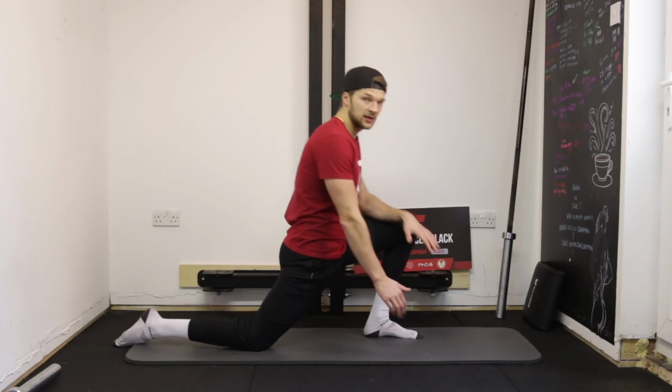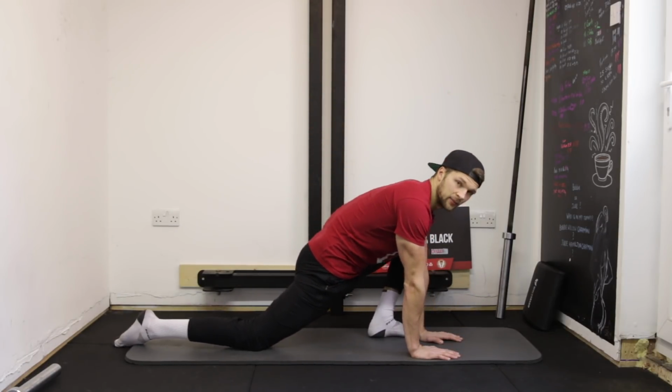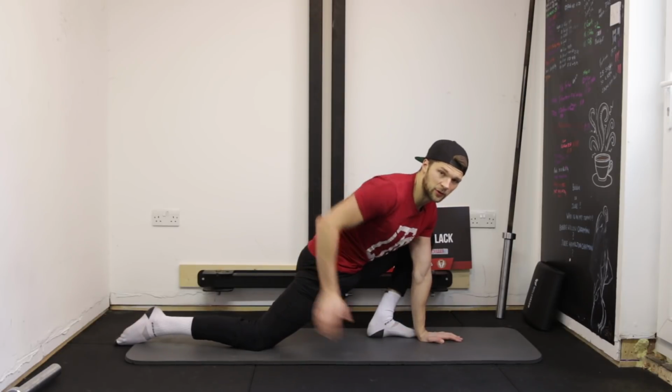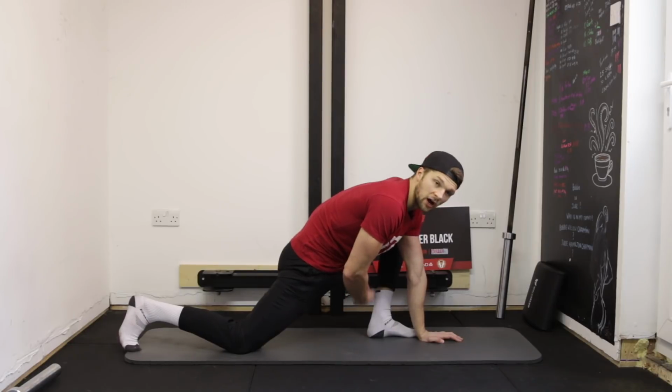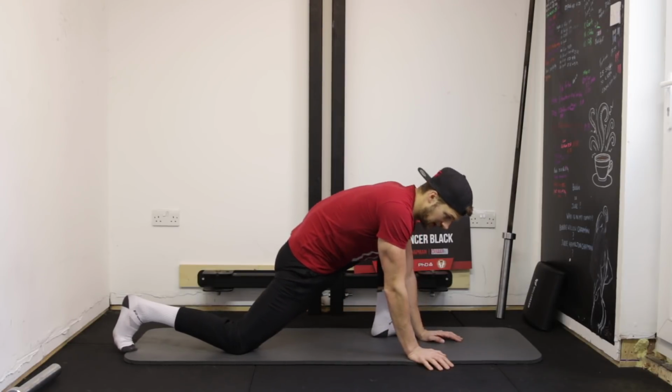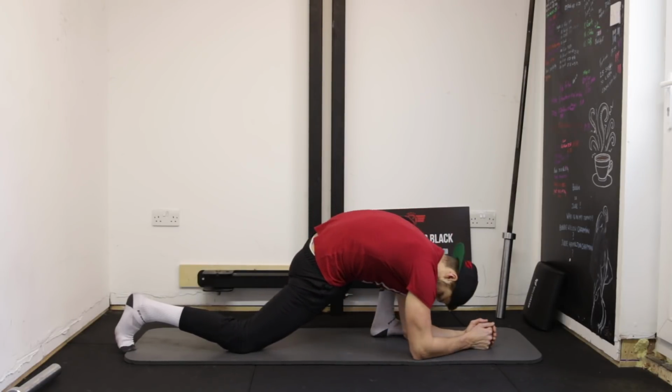Okay, let's progress it. If you can bring your hands down to here, brilliant. You're not gonna be able to squeeze the bum quite the same anymore, don't panic. The stretch emphasis is probably gonna change to the underneath of the other leg, the hamstring. If you can come down onto forearms, even better.